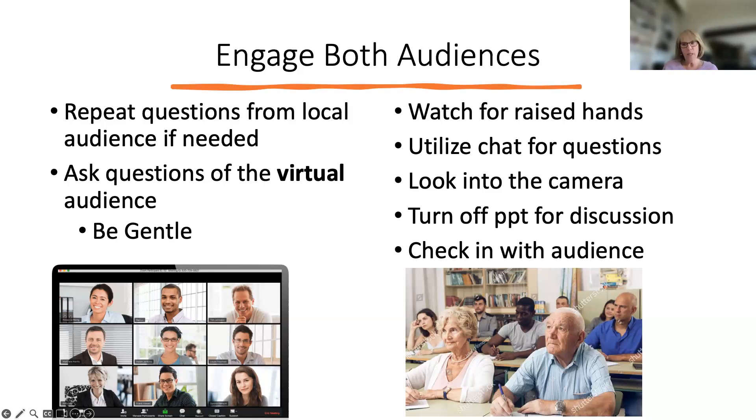You can call on someone, and if they don't respond quickly, pause — they're probably trying to fumble with the mute button. Give them a couple of seconds. It may also be that they just don't want to answer, so don't keep calling on them; just move on to the next person. You can also say, 'I'm going to move on, but Doug, if you want to say something, I'll come back to you at the end.' That gives Doug an opportunity to get his thoughts together and be able to participate. We don't want to catch them cold.